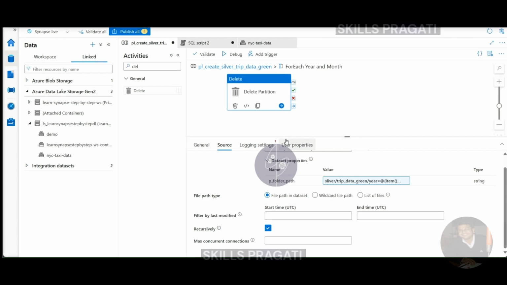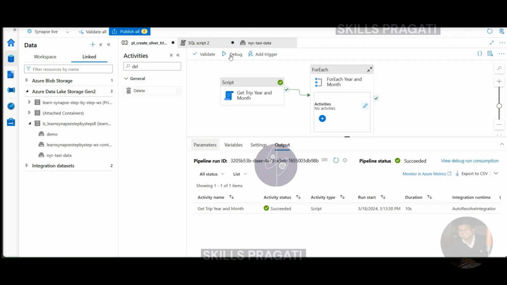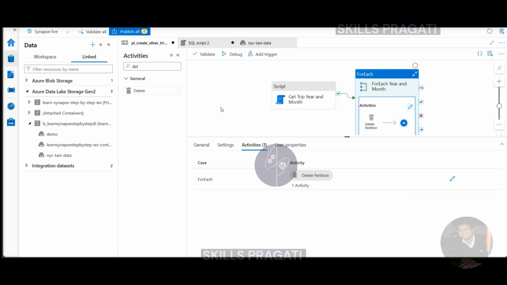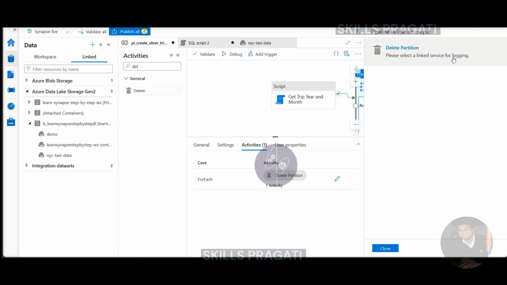Now when the expression is evaluated, it's going to have the year replaced with the year value and month replaced with the month value. That's exactly what we want. So let me click OK, and that's everything for the delete activity. Let's test this and make sure the delete activity works. If it works, then we can add the stored procedure activity in the next lesson.